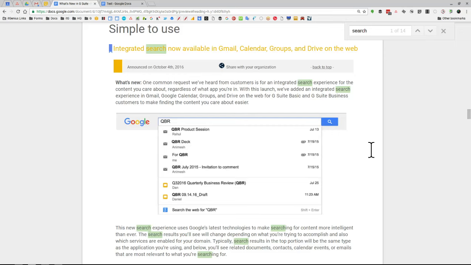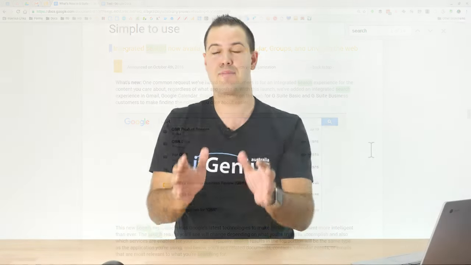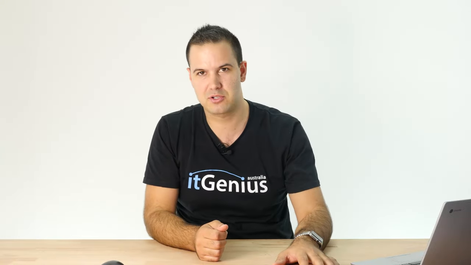Now, I don't know if you remember, maybe some of the geeks in here remember that years and years ago, there was a product called Google Desktop, and that Google Desktop search allowed you to search stuff that was on your desktop, but it also let you search your Google Docs. It wasn't even in Google Drive back then, it was just called Google Docs, and also your emails, but it gave you one consolidated search, which let you search for absolutely everything. And that was really cool, but Google killed off that Google Desktop search after a while. Now, what they've done here is effectively brought back the ability to have one place to search and search absolutely all of your documents.